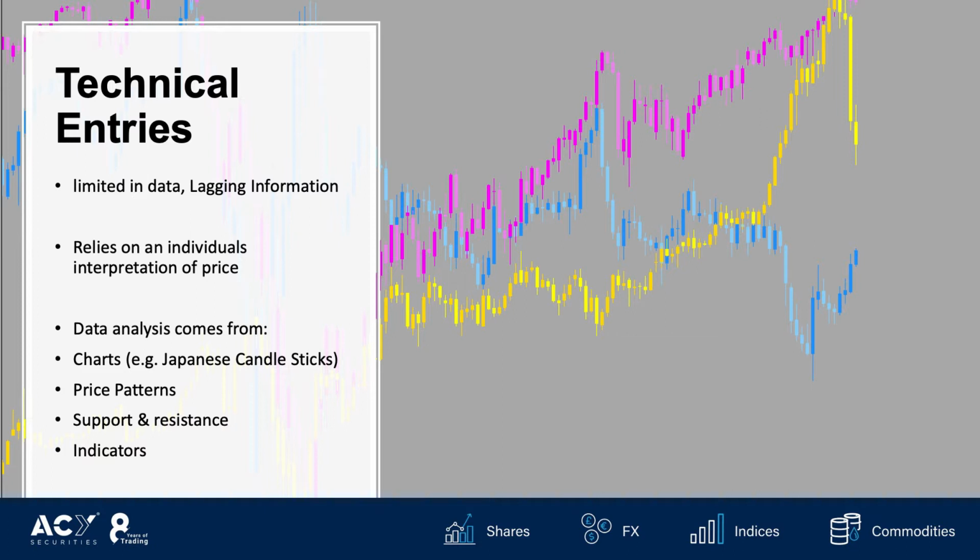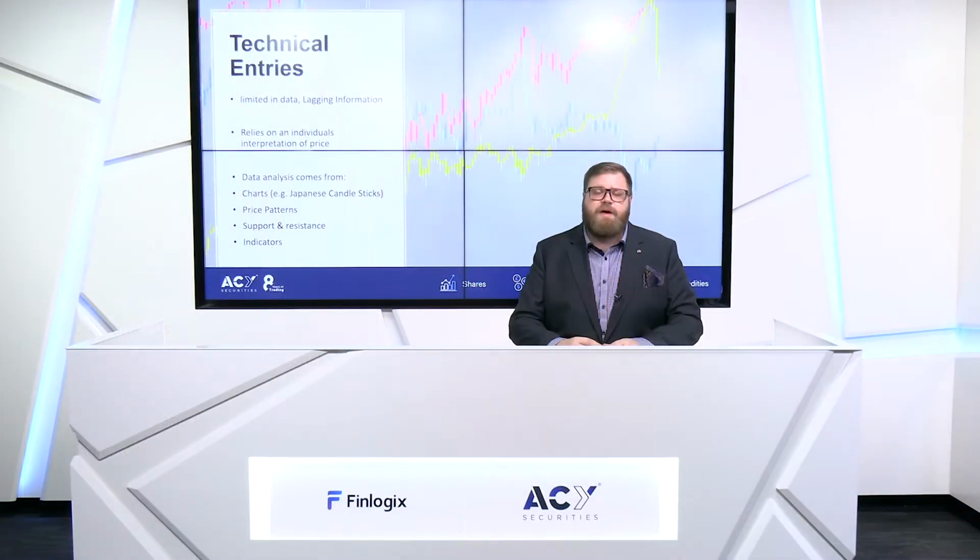And the issue that comes with this, when it is on this side of things, is that everyone has a different personality. Therefore, the way one trader interprets the charts might be different to the person sitting next to him. But regardless of that, the data analysis really does come from either the charting type that you're using, perhaps candlestick analysis, it might be line charts, and some will offer more information than others. There are also price patterns that you can tend to see in there. And there will also be your support and resistance, and of course, indicators at the end of the day to wrap it all up.